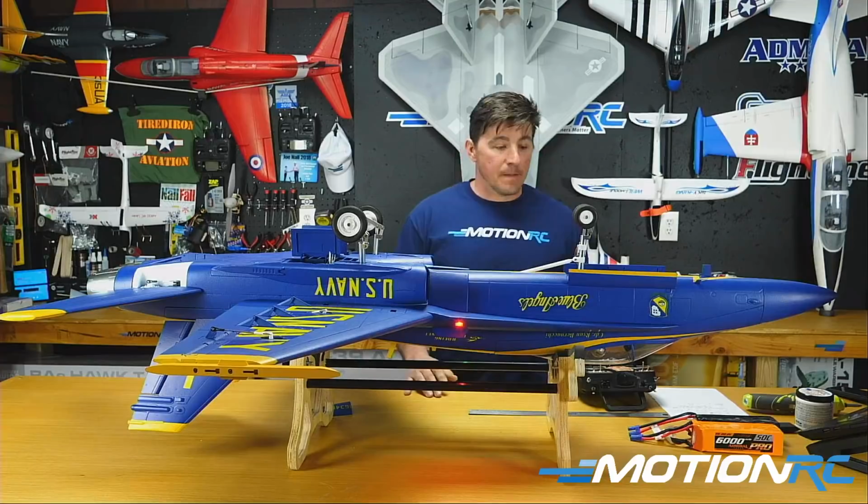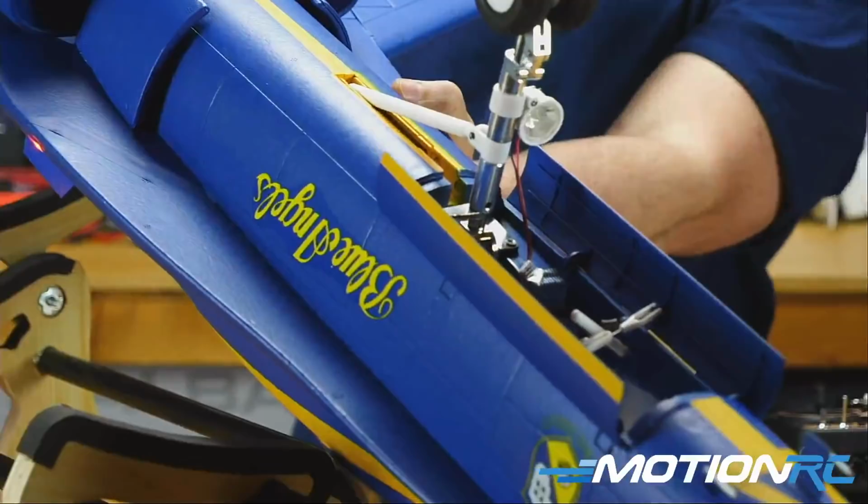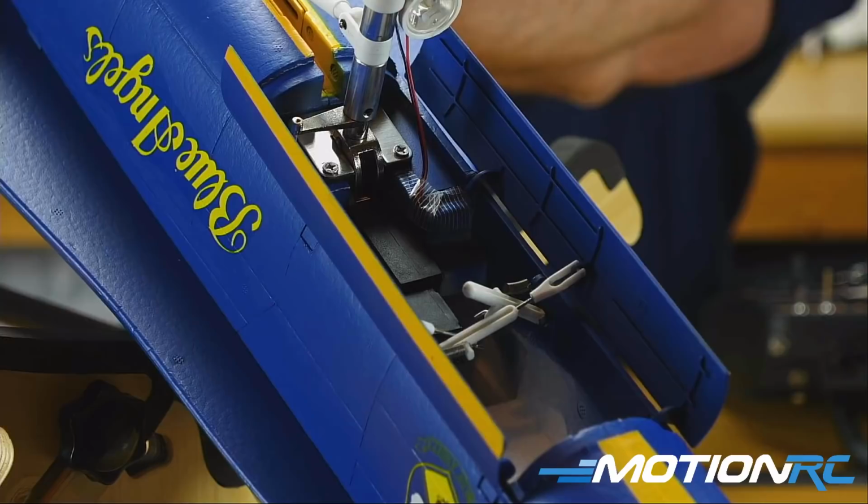I want to see the nose gear bay. Oh, they want to see the nose gear bay? Oh, sure. Get in there, Alex. Sorry, I have my cameraman looking. It's hard for me to look at all the comments while you're just going through, but I want to make sure you guys see everything. And again, we have time before release, so we'll have more video. I'll have a full build video coming.